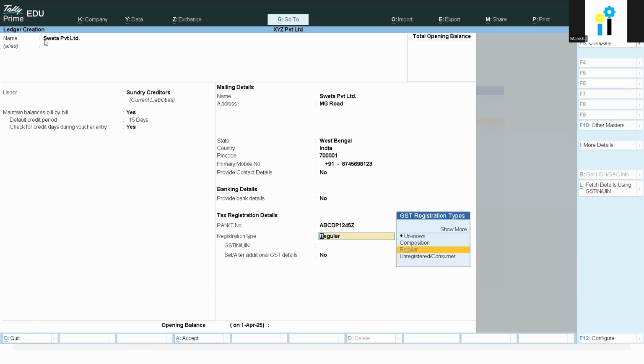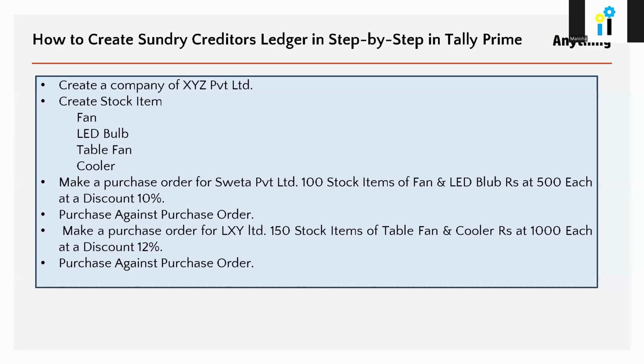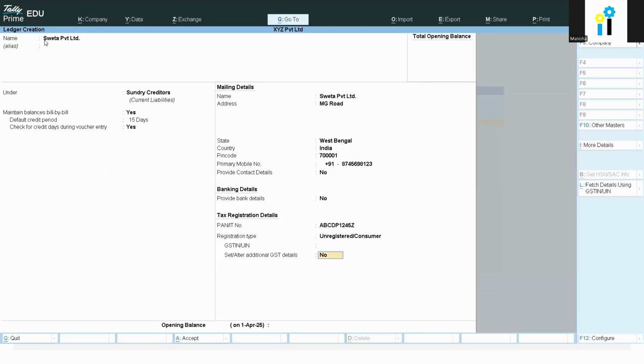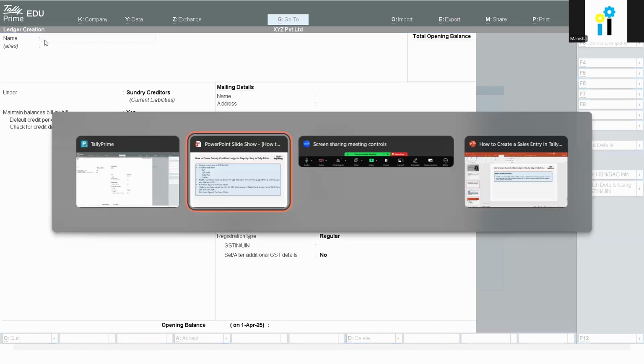Now you have to select the registration type: registered person, unregistered person or composition. In our case, no GST number is given, so we assume it is an unregistered person. We select Unregistered, then save.